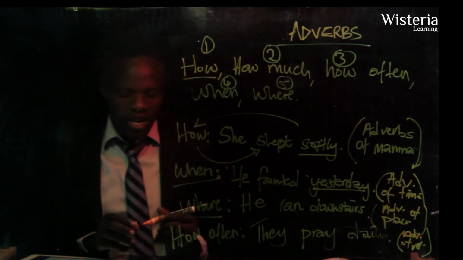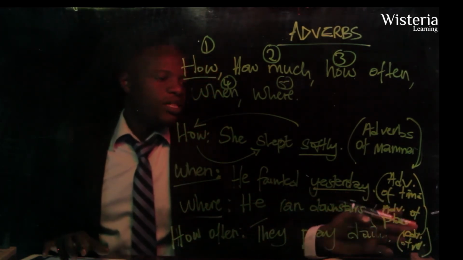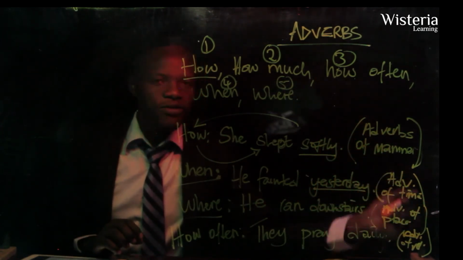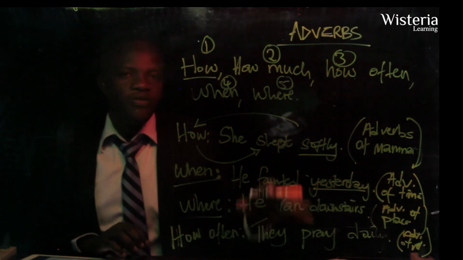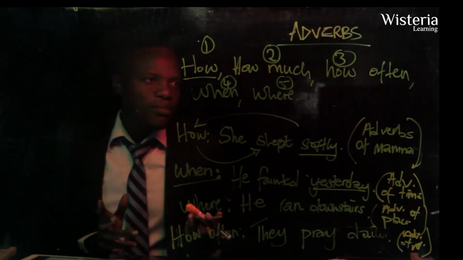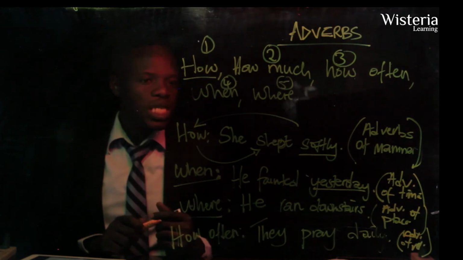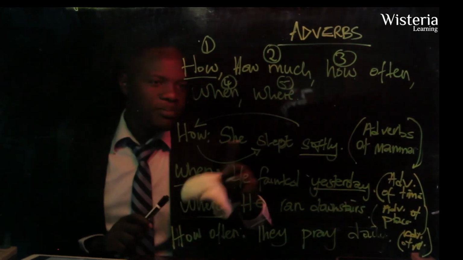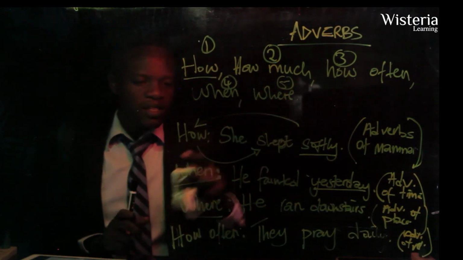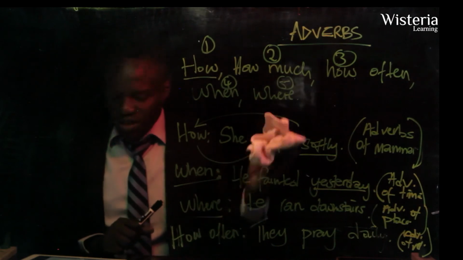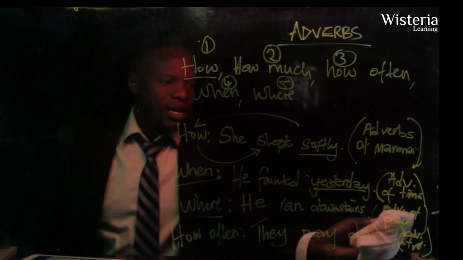So don't worry about some of these terms, adverbs of manner, adverbs of time or place or frequency or whatever, because you find these in the notes below. And we can ask, for example, which one haven't we used here? So 1, 2, 3, 4. So there's one more that's remaining, that's the how much.